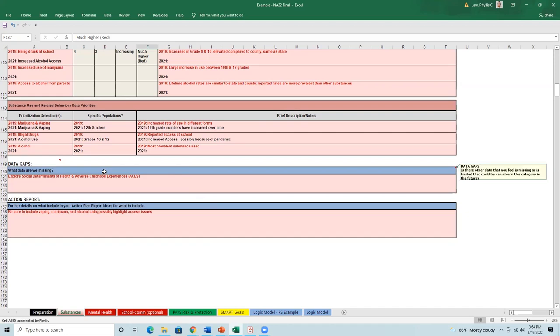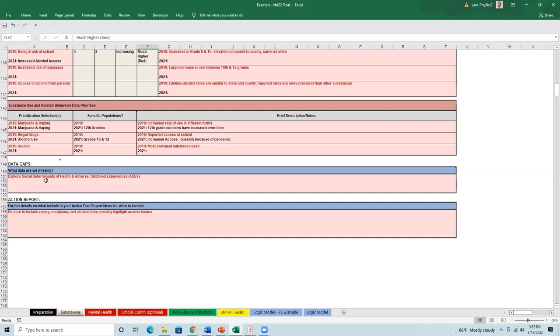And then finally, when we come down here, these last 2 areas are really for thinking about if, during your data analysis, maybe you thought, wow, I surely wish we were looking at social determinants of health, or maybe ACEs, adverse childhood experiences, or some other data source. This is a good place to take a note so that we can see if a lot of folks are asking for a specific data source, and maybe we can try to include it in the future. It's very important for us to hear from you, because we do want to see what you'd like to have included.